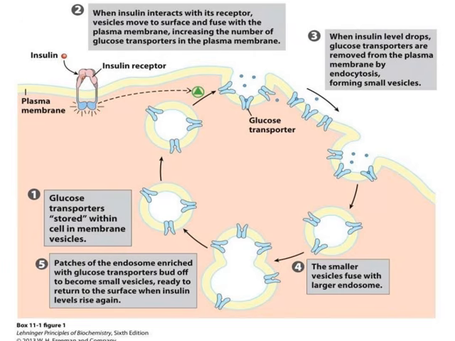This is the mechanism of action. When insulin reaches a target cell, it interacts with the specific membrane receptor, and it triggers a signal cascade that causes vesicles containing glucose transporters, GLUT4, to move and fuse with the plasma membrane and increase the number of the transporters on the cell surface, allowing glucose to enter the cell.